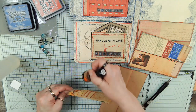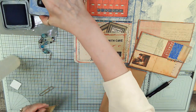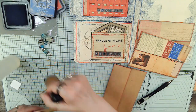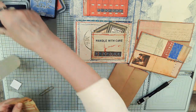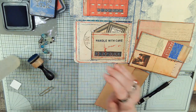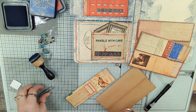I think we're going to use 1 or 2 of those little end pieces off of these on the back page, just to have a little bit of fun other than putting the paper on, which is what I was going to do because it's a little rounded. So that makes it hard to make a pocket, because the curvature makes it really hard to get the stuff in and out, whatever it is you want to put in your pocket.